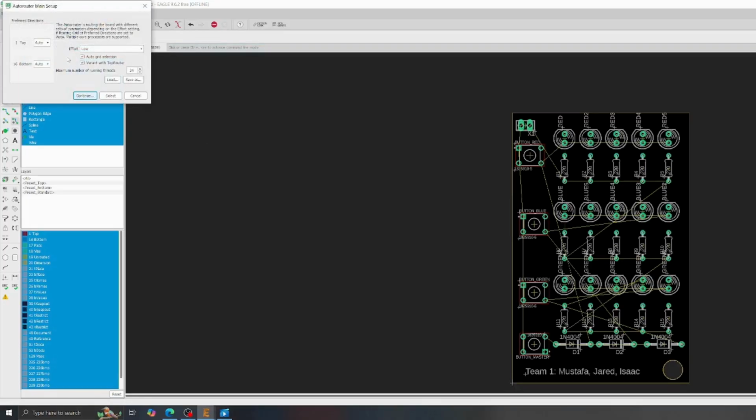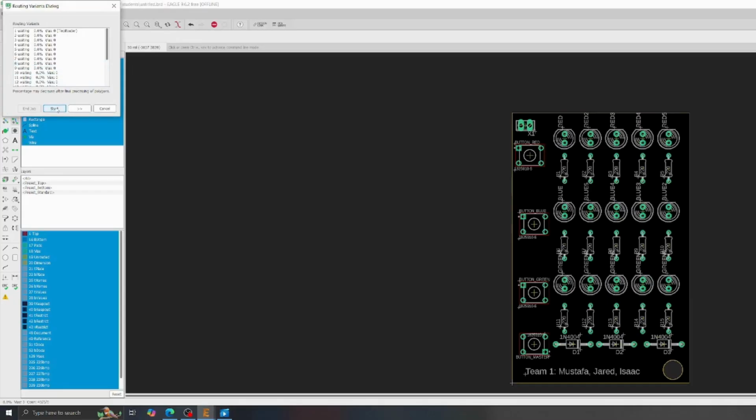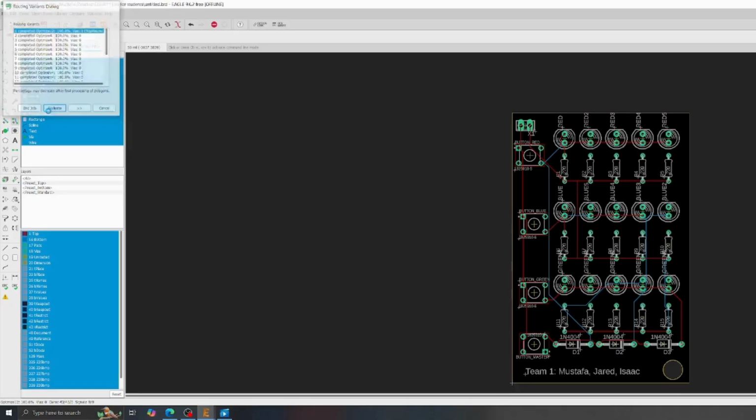Next, if you go to auto router, it'll route all these wires for you and give you actual connectors for them. So we can put that into high, auto, and we're going to click continue. And then we're going to click start, and you're going to see that it's going to run a whole bunch of wiring through everything till it finishes. Once it's complete, you can just select which one you want. It doesn't really matter which one. Usually the top one is the best, the one that Eagle finds the best for it. You can just click evaluate.